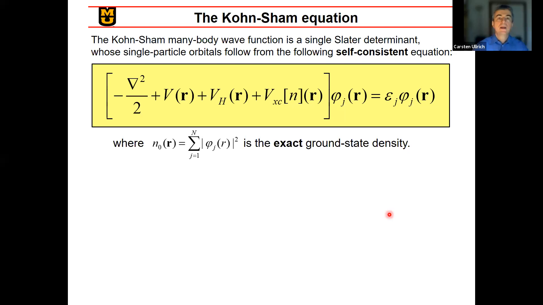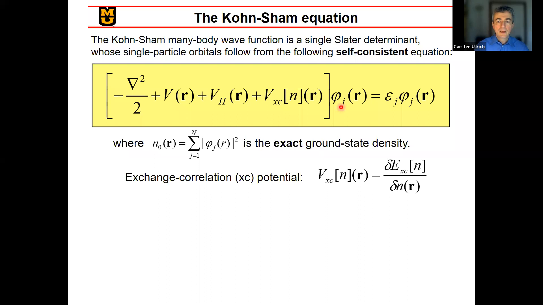To make this work in practice, we work with the Kohn-Sham theory — the Kohn-Sham equations. In essence, you solve the equation in the yellow box, which is a single-particle Schrödinger equation. You solve for single-electron orbitals. The Hamiltonian has, in addition to the external potential — which could be the potential of the nuclei — a Hartree and an exchange-correlation potential. These two depend on the density as input, and the density is obtained from the orbitals, so you solve this self-consistently. The exchange-correlation potential is formally defined as a functional derivative of the exchange-correlation energy E_xc.